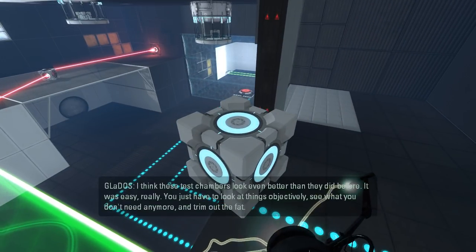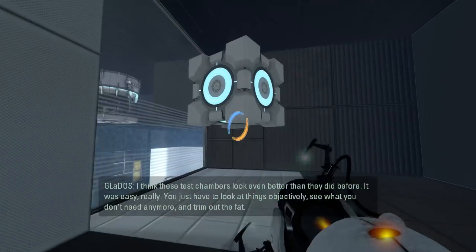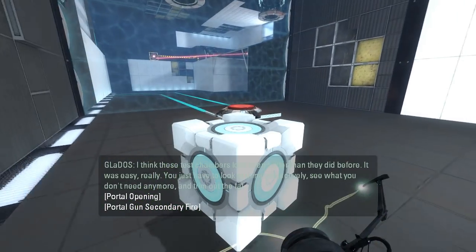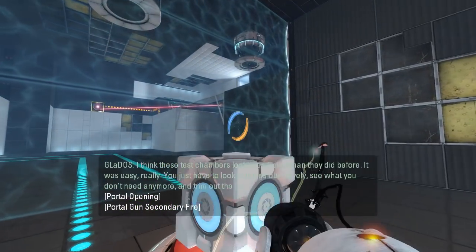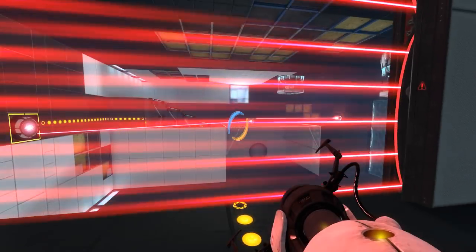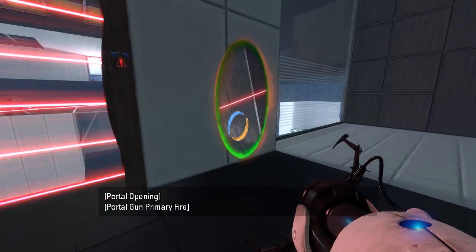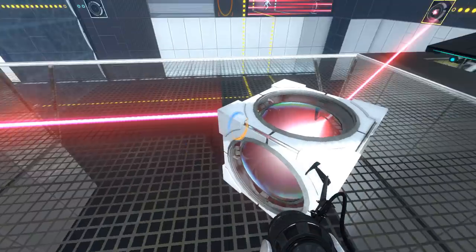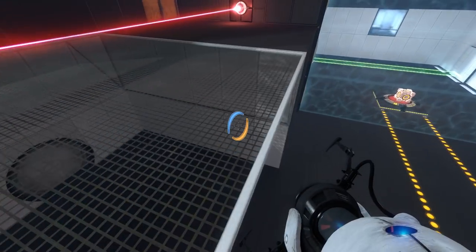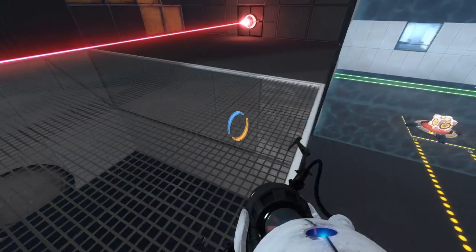I think these test chambers look even better than they did before. It was easy, really. You just have to look at things objectively, see what you don't need anymore, and trim out the fat. Why are you saying this now? I haven't even finished yet. But now I have. Yep.